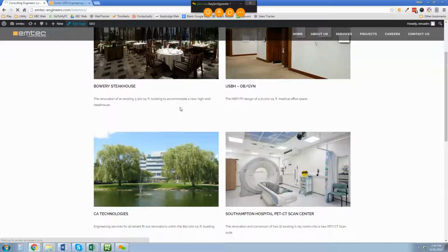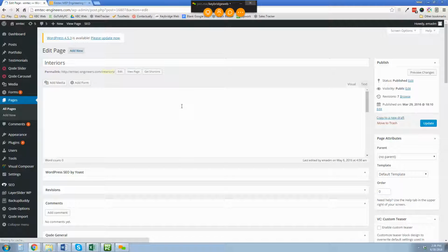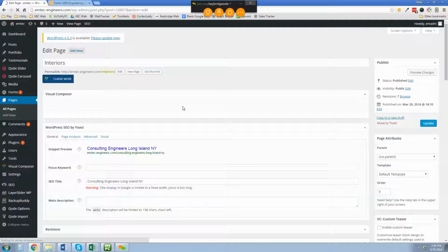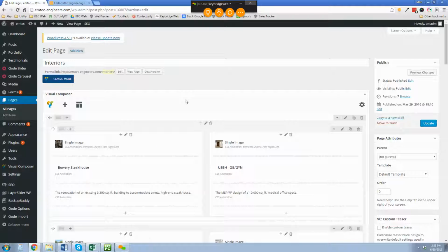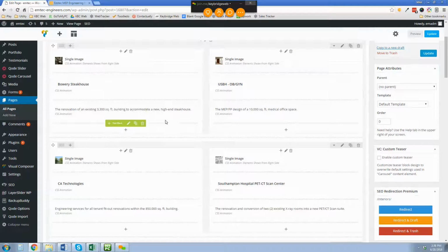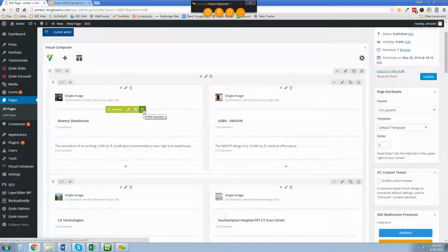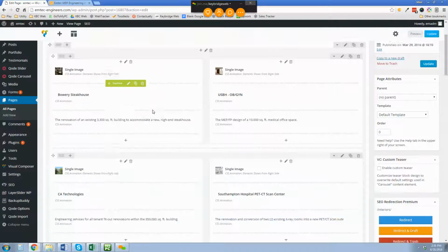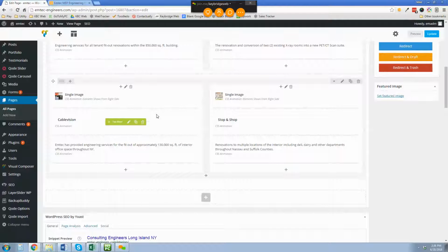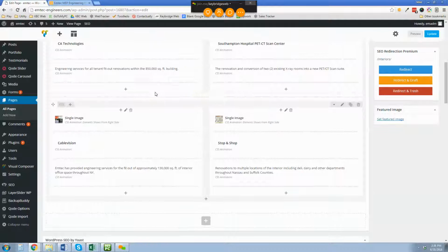The reality is it's pretty easy. It brings up a little something that I can show off about our builder here. So this is a project page. Let me start with the easier one, which is let's say I want to add new projects in. This is where my clone row comes in handy. I pick a row, which is really a row of projects here, then hit clone. And now I just change out my image, change out my text.